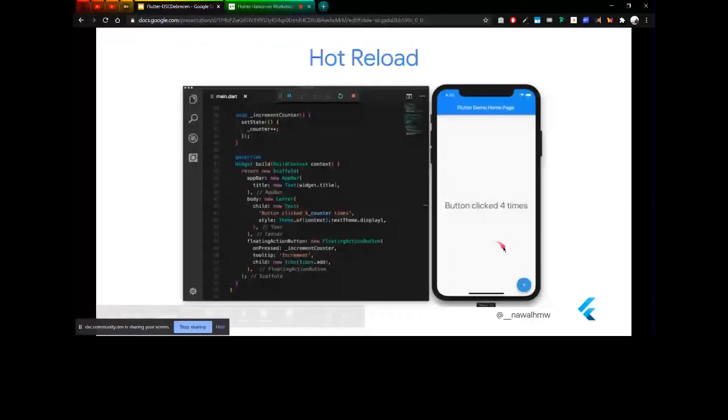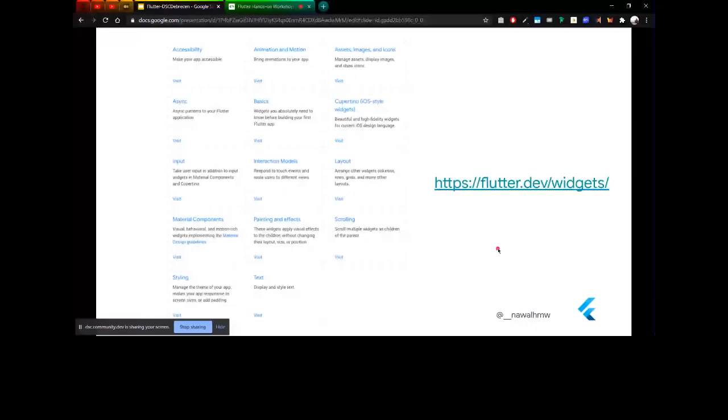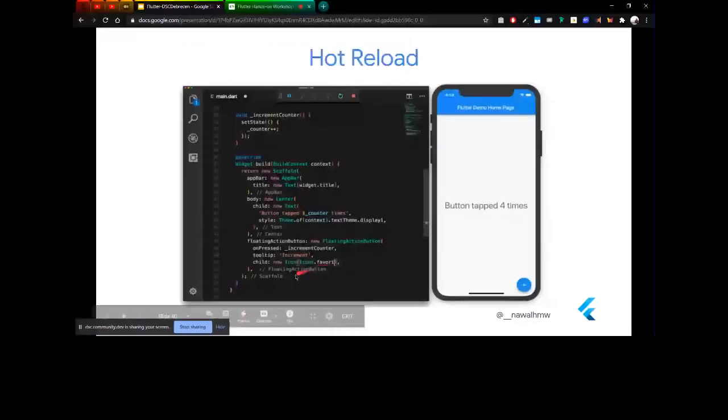The hot reload. Okay, let me just go back here so that I can get the full animation. So the developer changed the icon. By the way, this is real time. You can check from the cursor speed. The developer is changing several things.